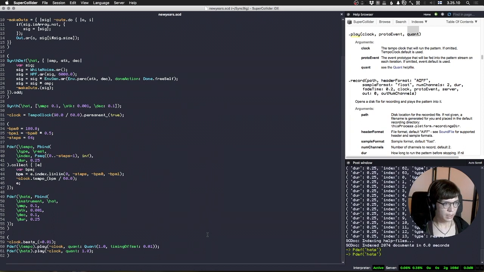Actually, instead of using a linear range here, I think maybe an exponential one might be better. I mean, it's a matter of taste, but somehow it makes more sense to me. Let's see if we can hear the difference.